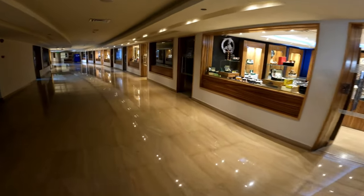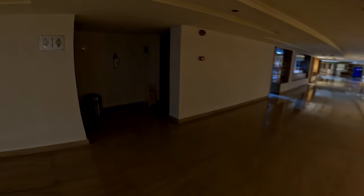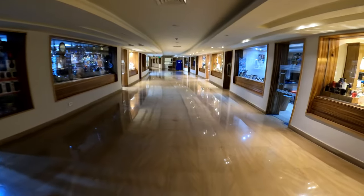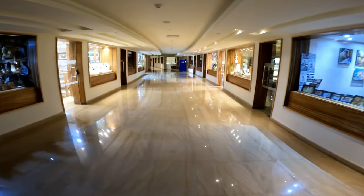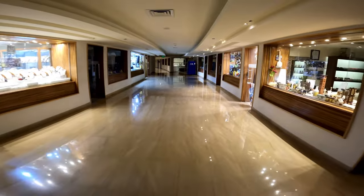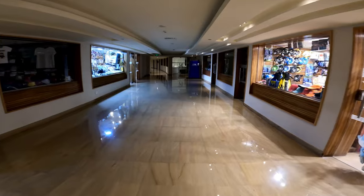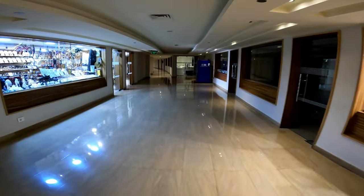There are multiple shops down here. Toilets to the left, just in case you've had too many cocktails. The shops are either side of me right now — they have a perfume shop, a photography shop, a gift shop, a jewellers which does some fantastic pieces, a sunglasses and handbag shop, as well as a shop to buy all your gear for the aquatics.